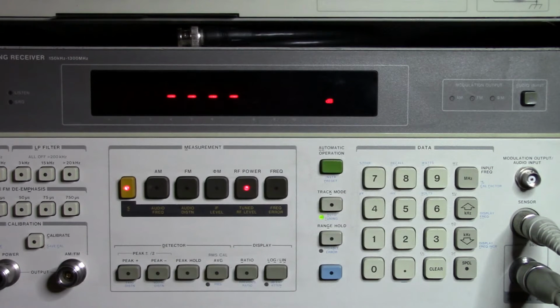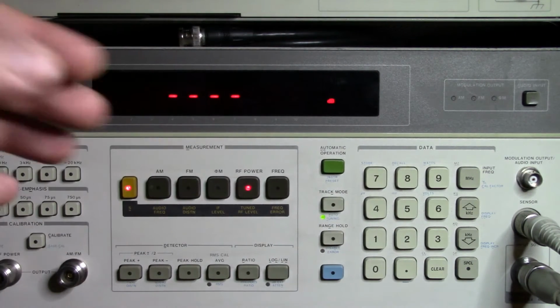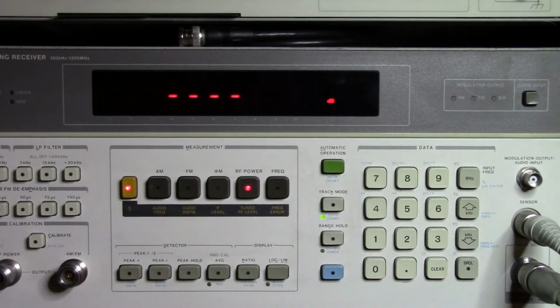If we go to 20, it's got 20, if we go to 30. And I could go all the way through that down to its lowest levels, and then what we would be able to see is how well those 10 dB steps track. So it looks like the 10 dB steps are doing pretty well there. So once we get our item back here, we'll go flip over and try some of the distortion.